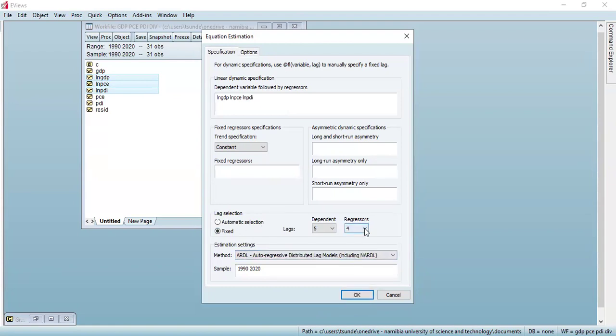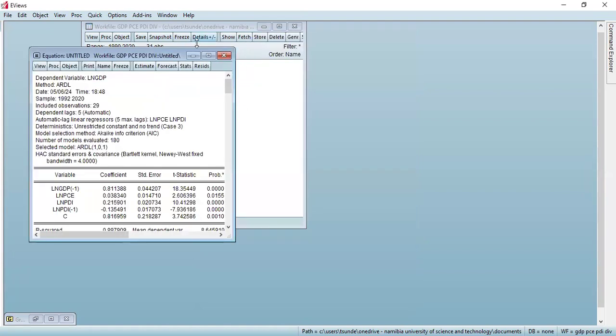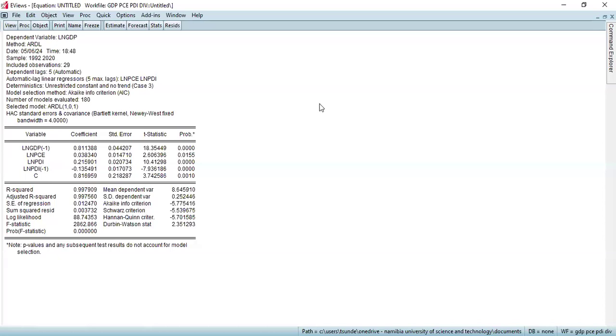We are requesting EViews to select the optimal lag length for us. So we choose automatic selection. EViews will choose the optimal lag length for each variable in our model. Then we click OK. This is what we get.